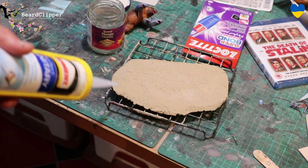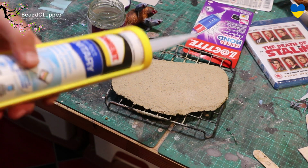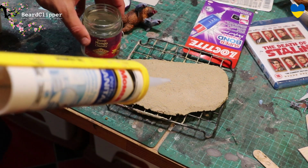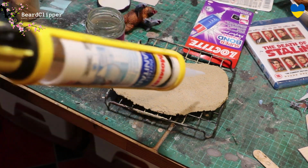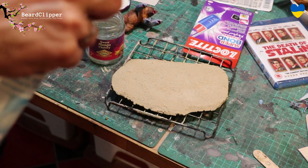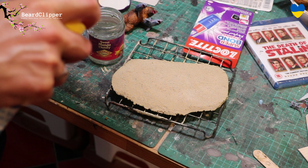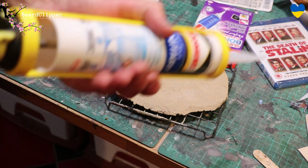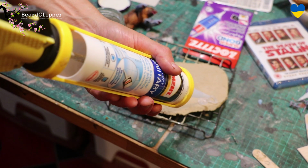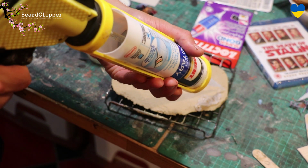So what I'm going to do now is the waves coming in, and yes, I'm using silicone sealant because it's great. And what I have here is a little pot of 99% alcohol, and I have my toothpicks. This is a thing that I've done more than once, though my silicone sealant has clearly clogged up. So let's see if I can pull the plug out. There we are. That would be lucky if that's all it needed. It was, wahey. So what we're going to do is put some silicone sealant down by where we want the waves to start and the water to start.